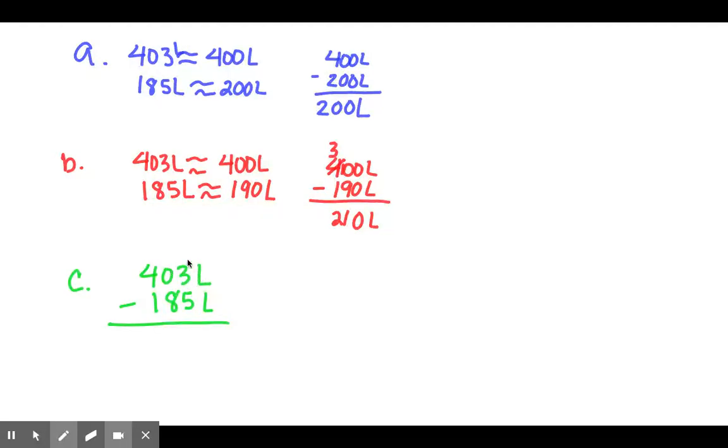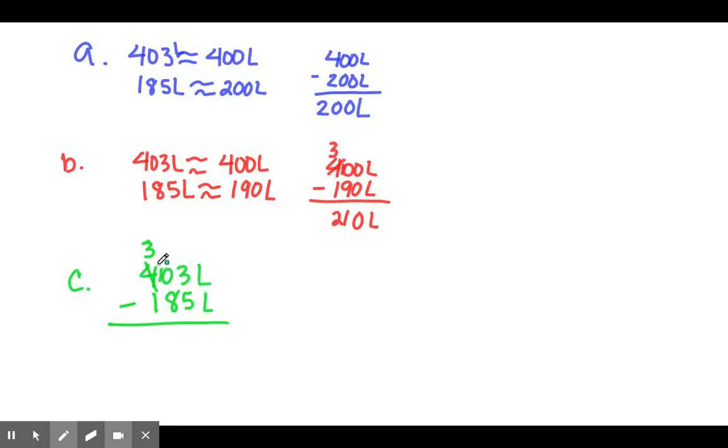So when I look here, I have 3 ones and I need to take away 5 ones. Well, there's not enough ones to do that. So I could say, let's go next door and borrow from my tens, but there's not any there either. All right, so now I'm going to have to borrow from my hundreds this time. So when I take one of the hundreds away, that leaves me with 3 hundreds. Now I'm going to move the one I took over to my tens place. Okay, so that leaves me with 10 tens. But it still doesn't help me here. Remember, I need more than 5.